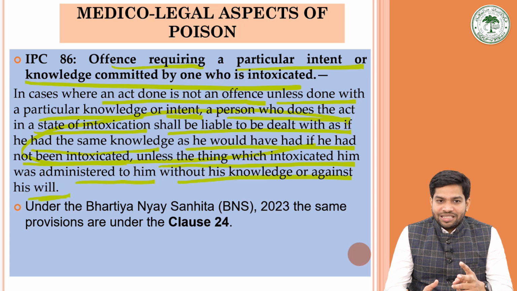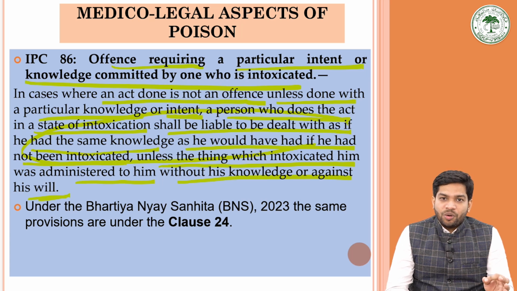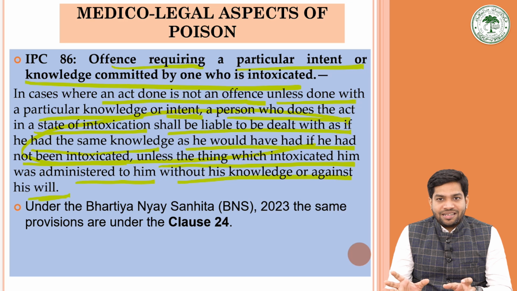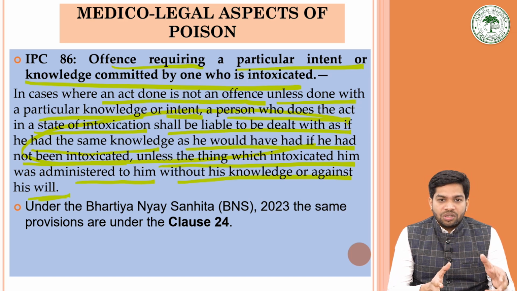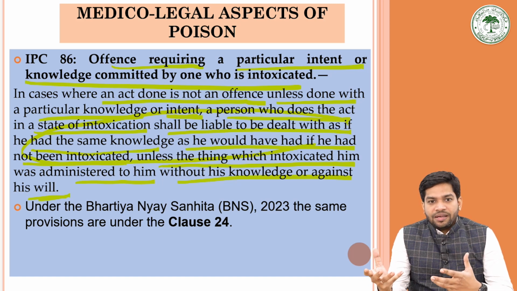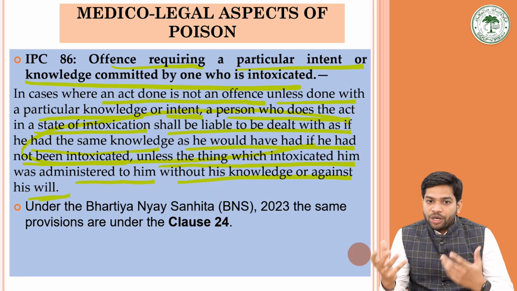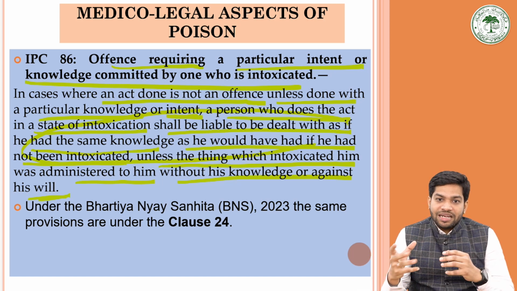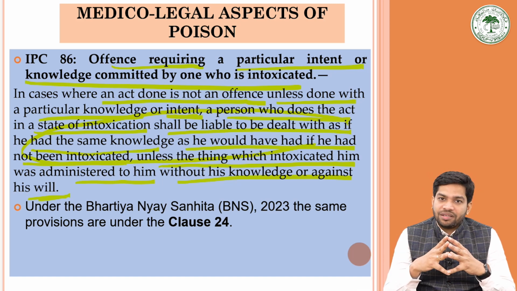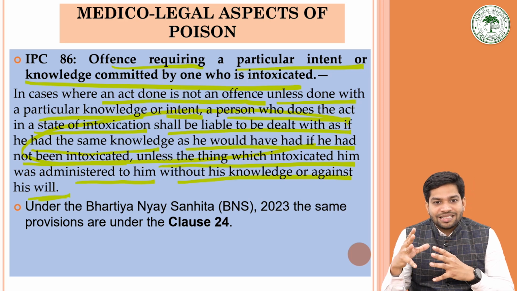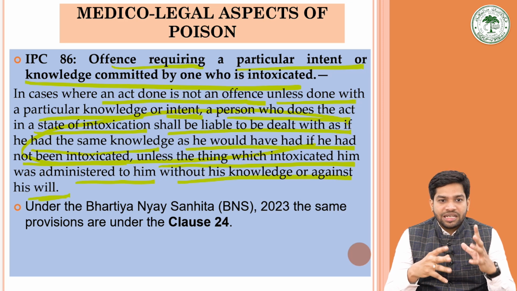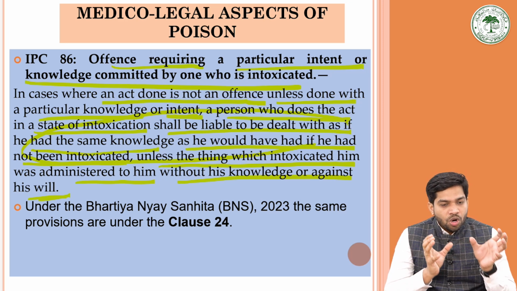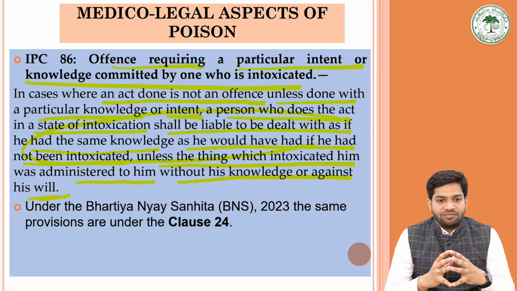So in the criminal justice system, either the knowledge component or intent shall be satisfied. Even though he does not have knowledge, if he has the intention that he wants to kill somebody, but the victim survives, even in that case his intention will be seen. Even a slight injury may be punishable as culpable homicide because there was intention to kill. So the knowledge component or intention component is involved.